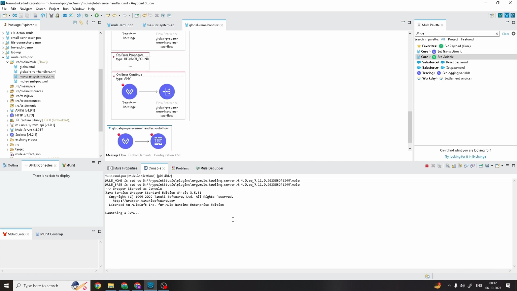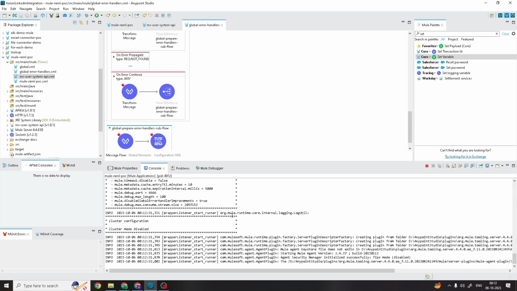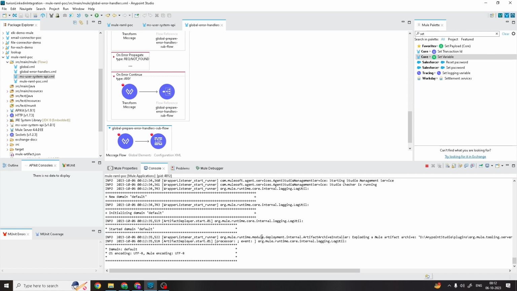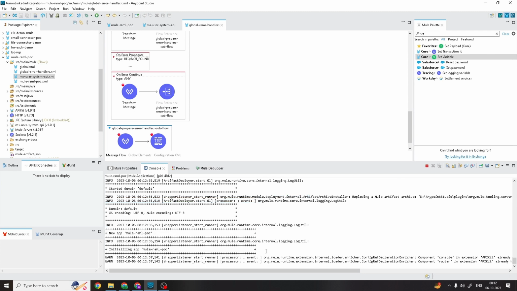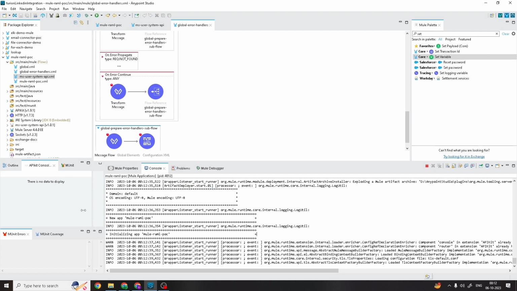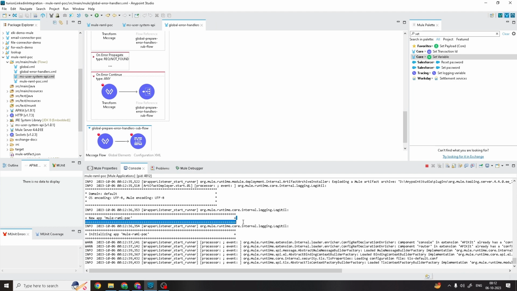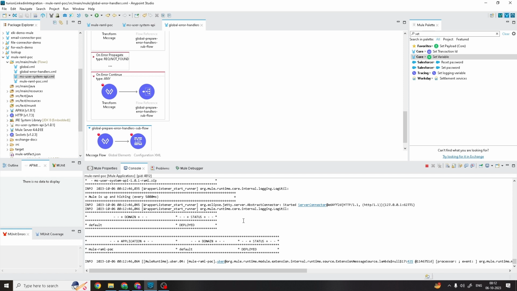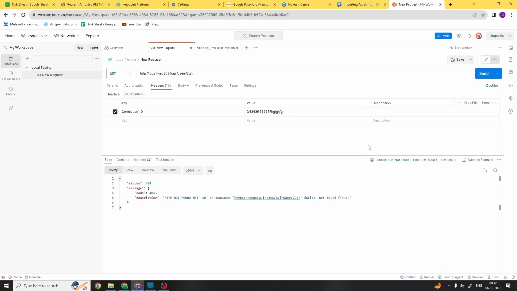Deployment is in progress. As the application has been deployed, I will trigger this GET endpoint. Because this ID is not available, it will throw HTTP not found.